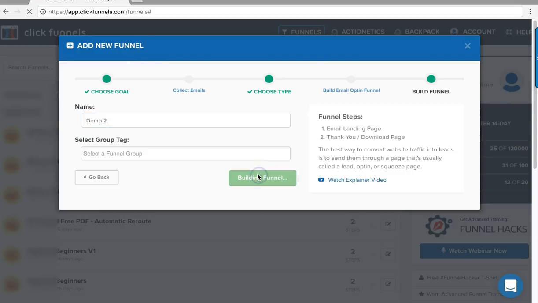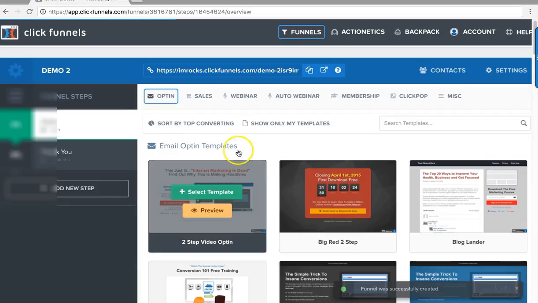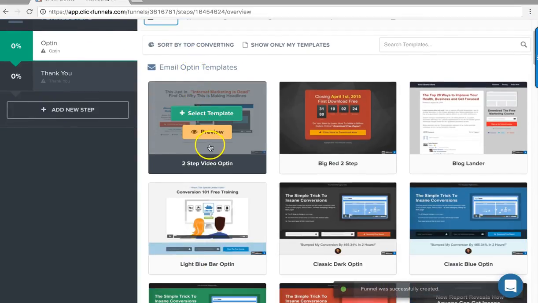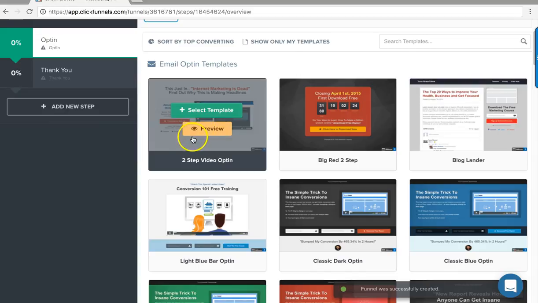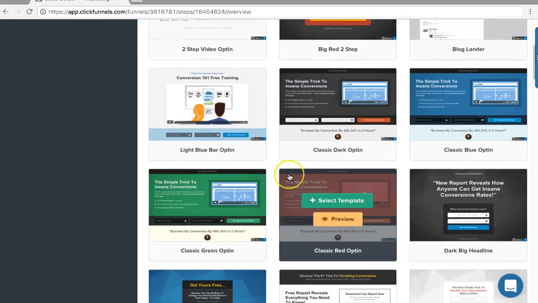It's not mandatory. So after I click build funnel, it comes to this page where you can see all the pre-done opt-in pages that have been done for you already. Now, since I'm an affiliate marketer and I capture people's emails a lot, I always like to use simple opt-in pages.